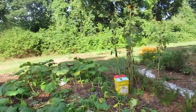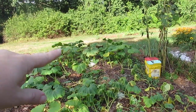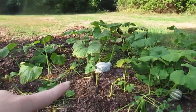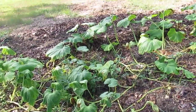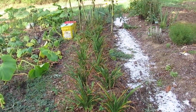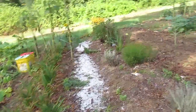So that is at home. I've still got my, what is this? Words are hard this morning. My Blue Hubbard is right here. I've got some tiny cachas here, but I've got larger cachas at the home garden, so we'll have plenty. The lilies all ended up blooming despite the fact that they were transplanted this spring. So again, some of them will be dug up and given to the garden club plant sale.